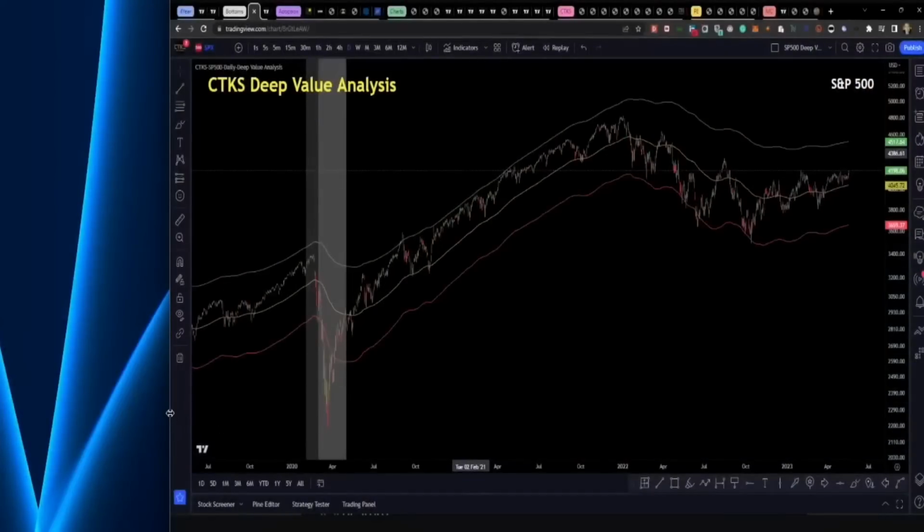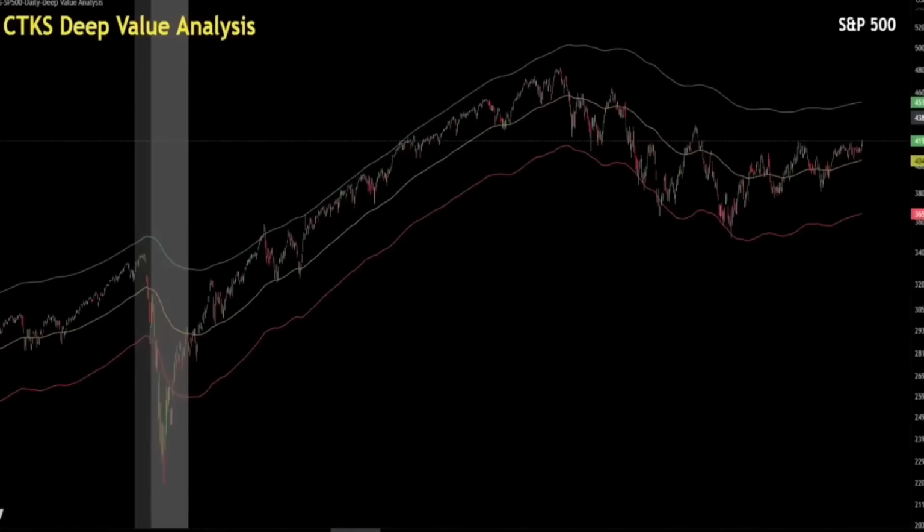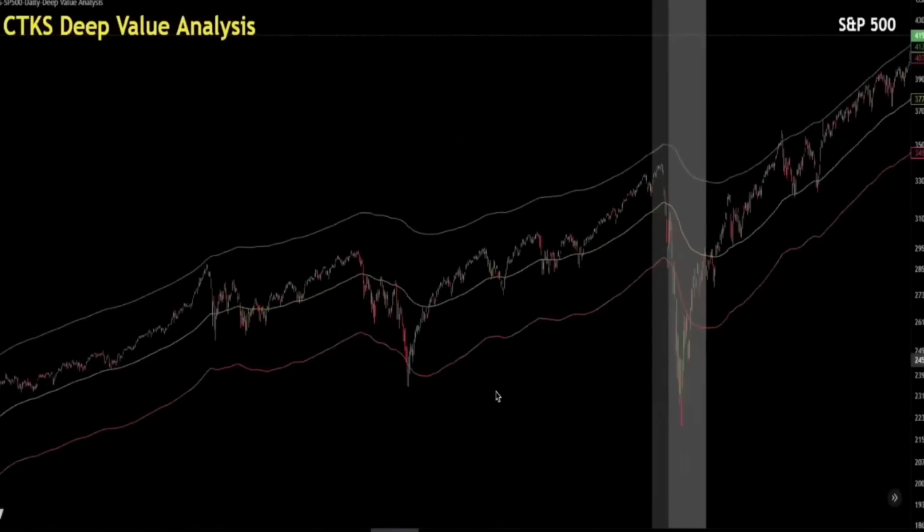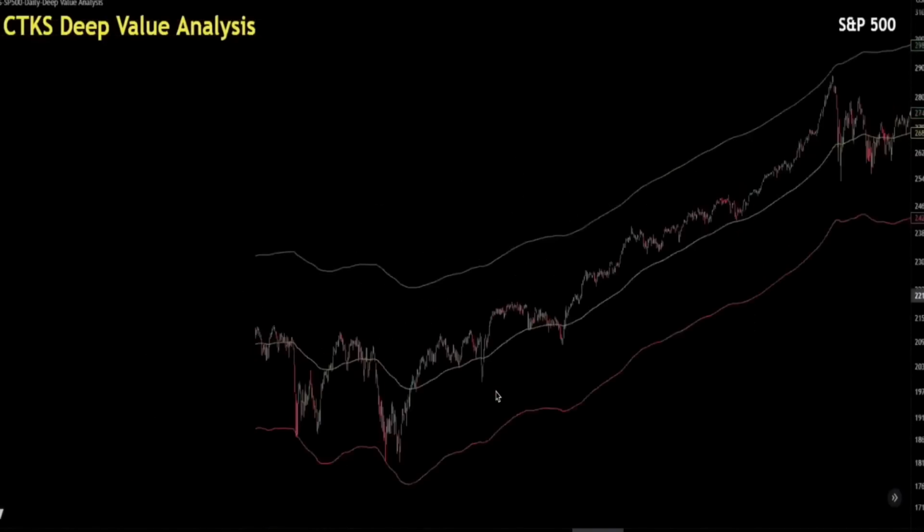Yeah. Well, there are always a lot of technical analysis indicators out there. I created this thing called deep value analysis. If you would like to share the screen, James. Yes, we're on again. So this particular one, I'm going to be releasing this to the community. The concept is there's always an area where deep value occurs. And when we go below deep value, especially in recessions, this climactic cutoff between the medium and the lower deep value band explains to us that there's a climactic sell-off, and that was COVID. If we get to deep value areas, it's the time to step in and use whatever indicator suits your purpose.